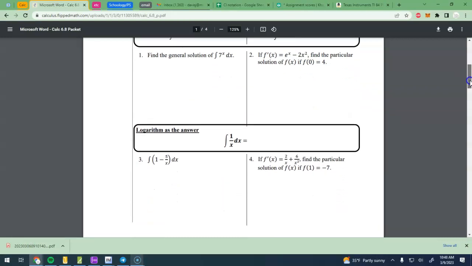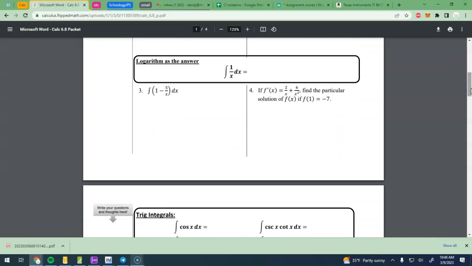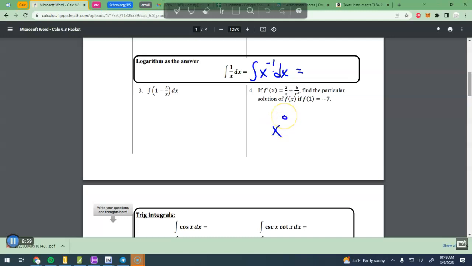Can you tell me what the integral of 1 over x is? You know it. So first of all, yeah, you're right. Those are the same, right? Weirdly, some people will say, I know how to integrate 1 over x, but I don't know how to integrate x to the negative 1. It's the same thing. But here's what happens if you try to do this one. You can memorize it, but it's nice because you get stuck if you forget it. A very common thing is students will say, okay, I'm going to add 1 to the power, and I'm going to multiply by the reciprocal of the new power.